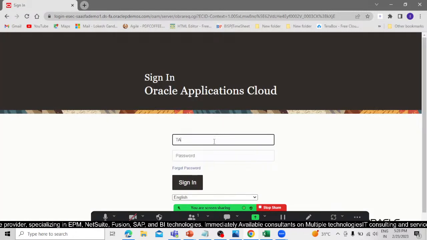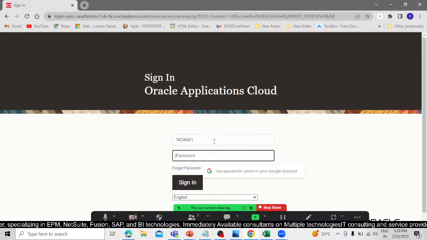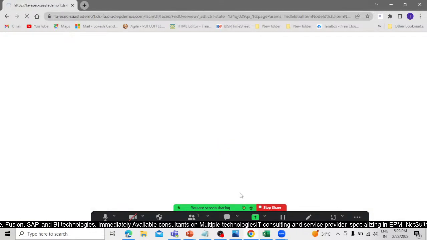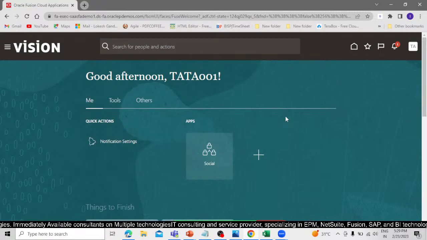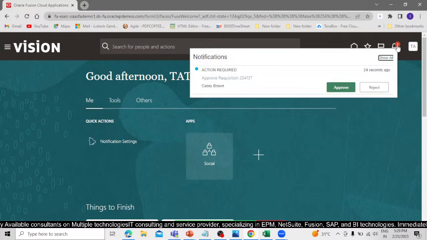Let's log in with the Tata 001. This implementation we have already created in our last session. One notification is received. You can see this is our approval, approved requisition request.